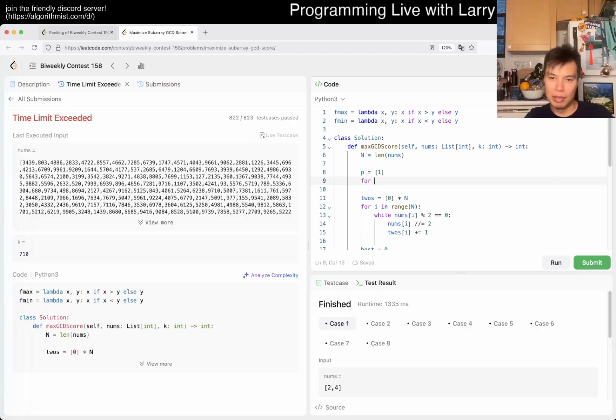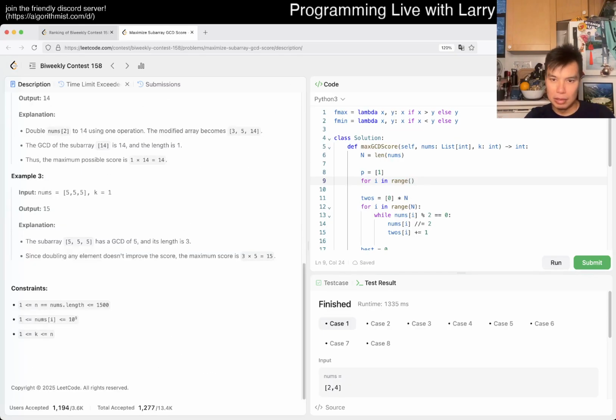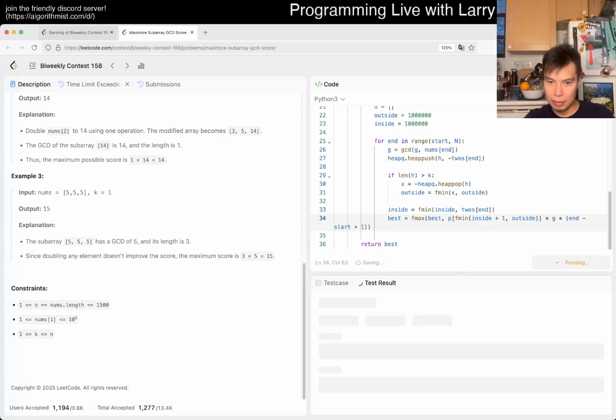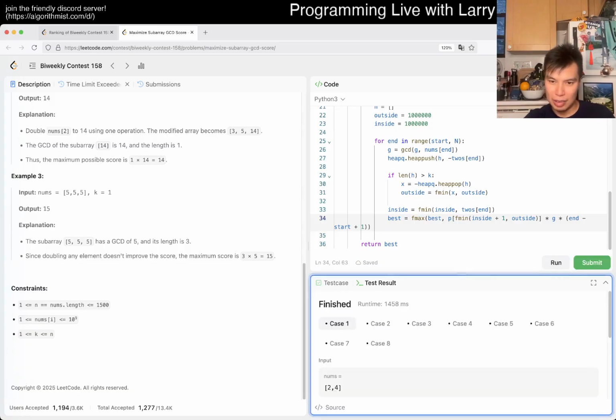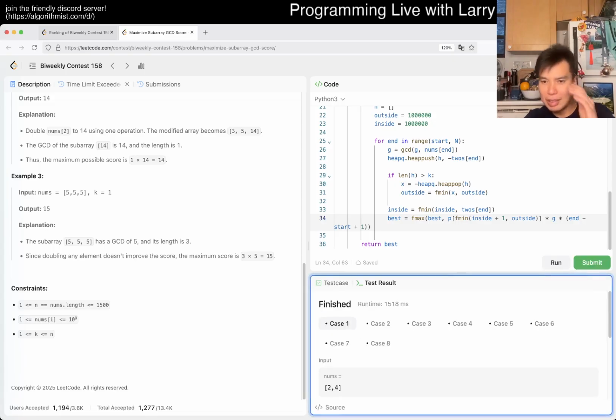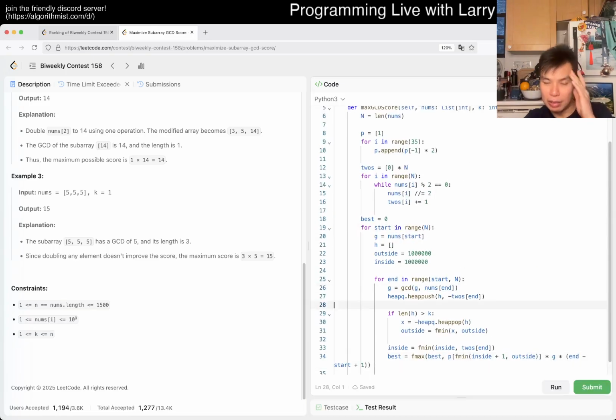Let's see, it was 1, right? So for i in range of, what did the numbers go up to? 10^9, so just whatever, 35. P dot append was 1 times 2, and we should be able to go ooh, what the. P of this. Is that faster? Oh no, it's slower actually. I mean, this is actually what I worried about, the n square log n.